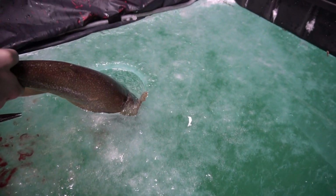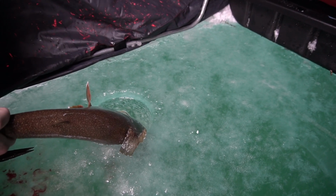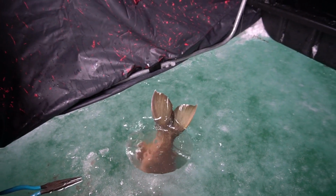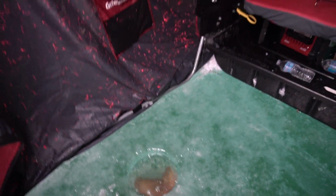Oh, hold her. That's by far the biggest fish I ever seen. By far. Let her go now. She's going back down. Oh, look at that tail. It's a big fish, don't get me wrong. Good job, man. Thanks, man. Dude, that was crazy.